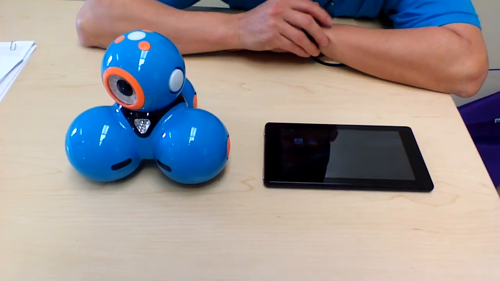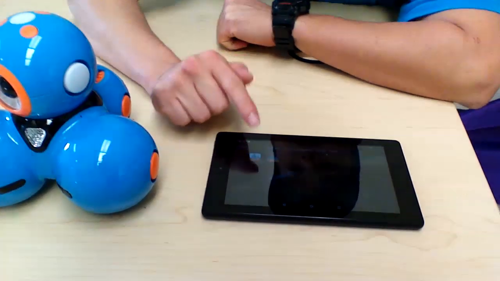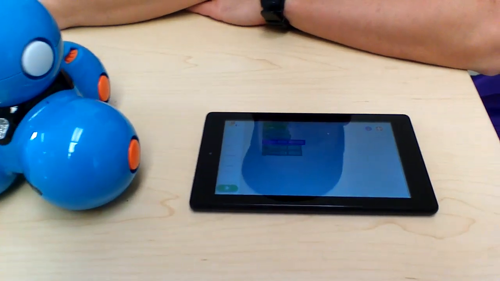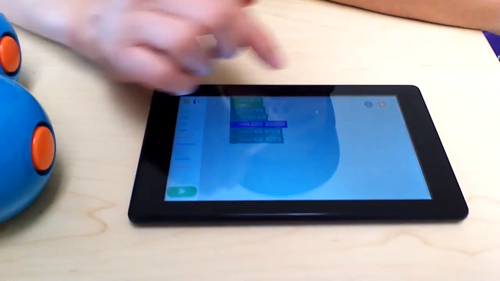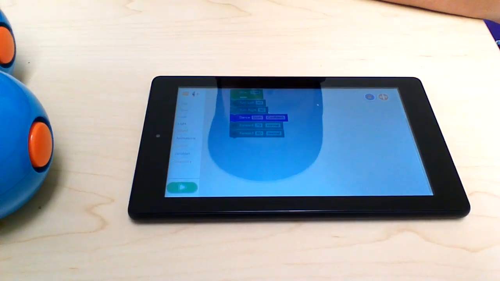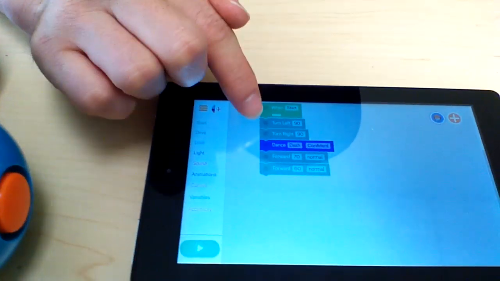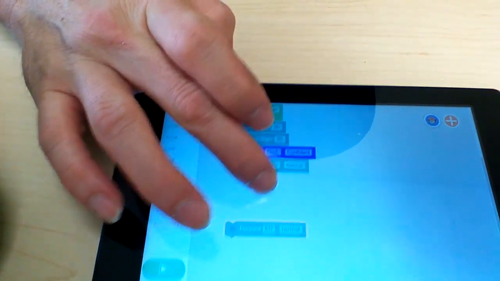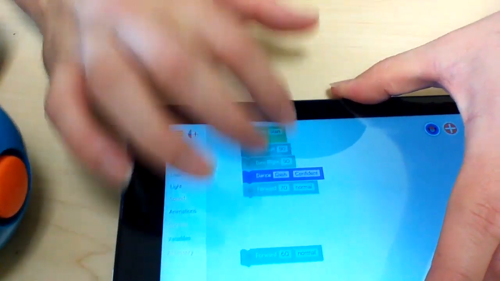So if you want to use it with more of a computer programming, you use an app called Blockly. If you open Blockly, you can see here that there is what basically is coding, and you can see that you can make it start, turn left, turn right, and all you have to do is really connect these blocks together. So this block, since it's not connected here, it won't work.